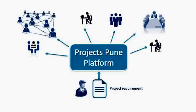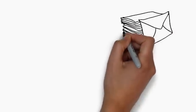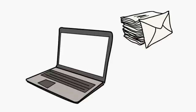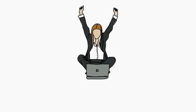Fill in simple details about your project requirement and press submit. It reaches all project guidance companies and experts from Pune in a few minutes. You receive responses from interested companies and experts in a few hours. They would be replying to you with their profile, costing, and timeline for the project guidance.